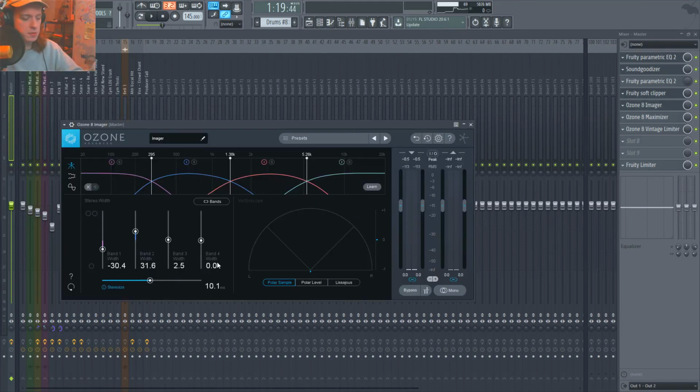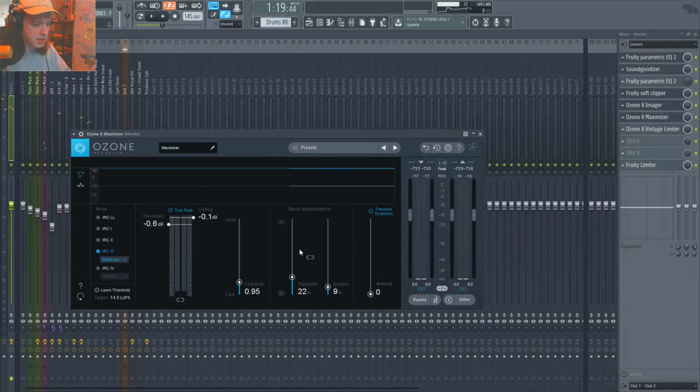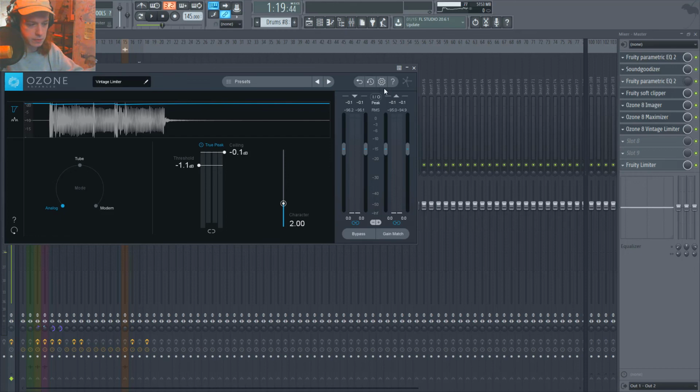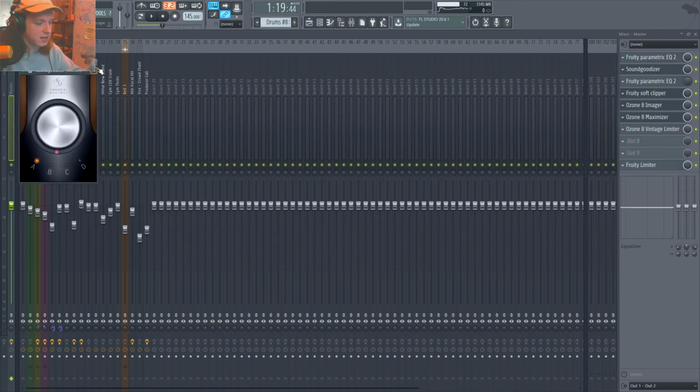And then I wanted to do a little bit of imaging to spread it out, maximize the whole depth of the track, but not going overboard. I did a decent amount of stereoizing, but I try to keep my low region still mono as much as possible. I don't want to lose that. Maximizer, I'm really not doing a whole lot, just crunching it a bit. The analog mode is great for keeping low mid frequencies and warmth to your track.